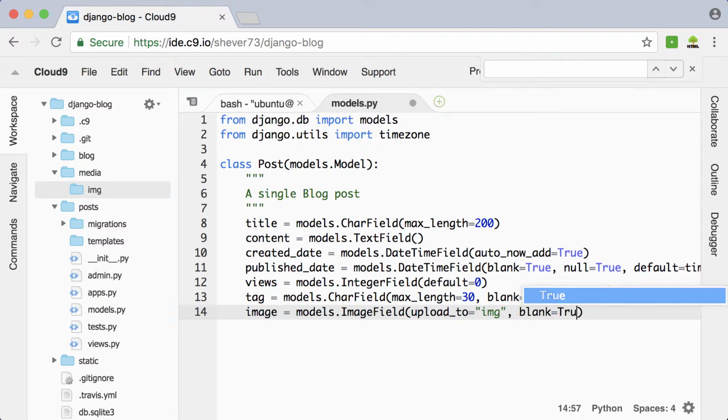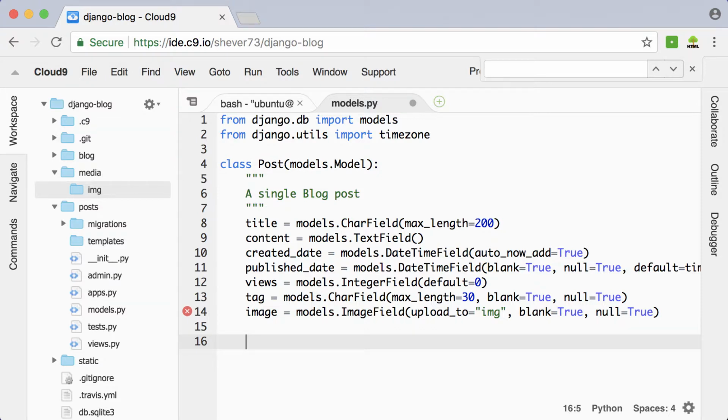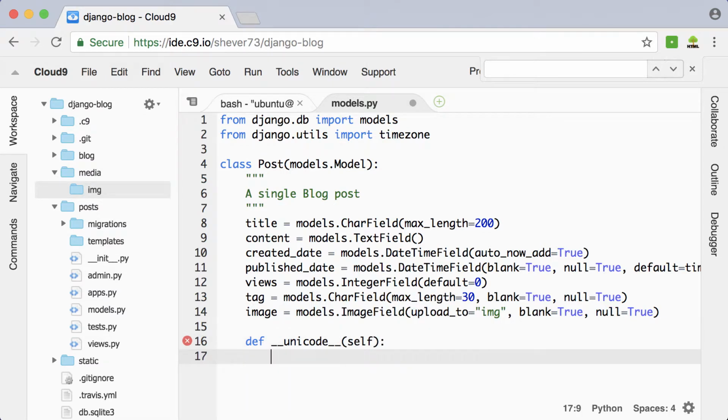Okay, we're also going to give that blank equals True and null equals True. So that pretty much completes our model. Just do a final bit of tidying up at the end here. We're going to return self.title. Okay, so that's a simple model for a blog post.